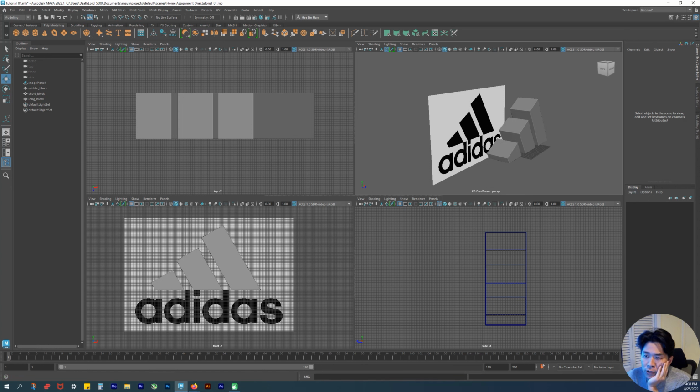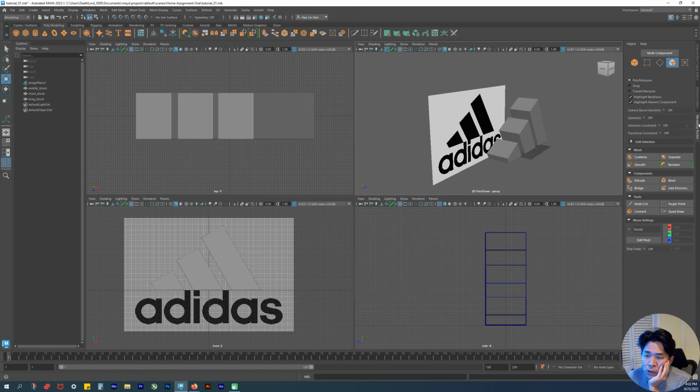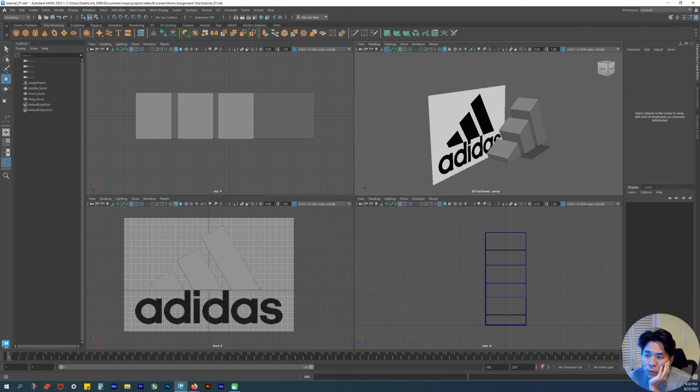This is right underneath your channel box. Sometimes you might have your attribute editor open, or your modeling toolkit menu open. So just look over here, you'll see these other tabs. Make sure you're on the channel box / layer editor tab.